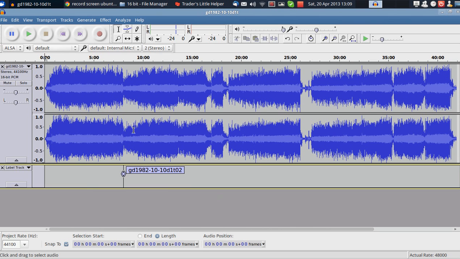So we've set the first track boundary, and I'm going to set the second. Control B to set the label, Control V, paste in the file name, 03 at the end of the file name, and then likewise for the last 2. Alright, so we're going to be saving 5 tracks here.